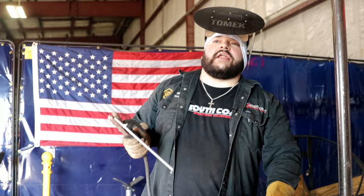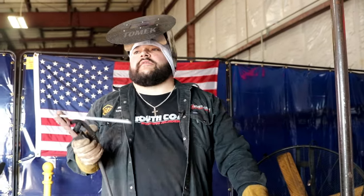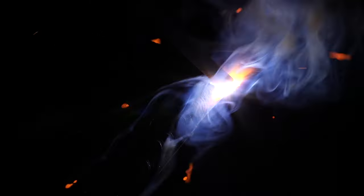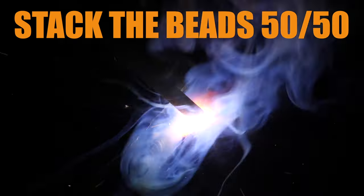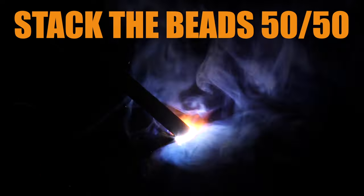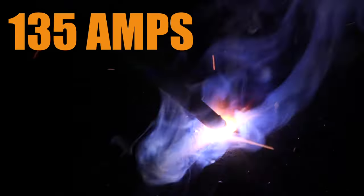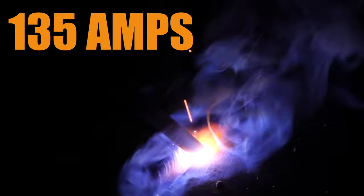Alright, so we're going to go ahead and do the last pass of the flush to flush it out. Watching the puddle build to the edge of the bevel at 135 amps, 1/8, 7018.